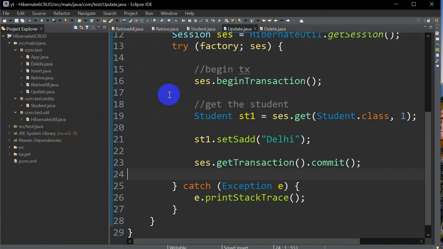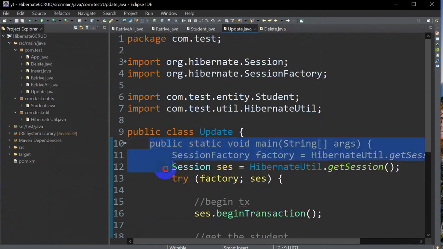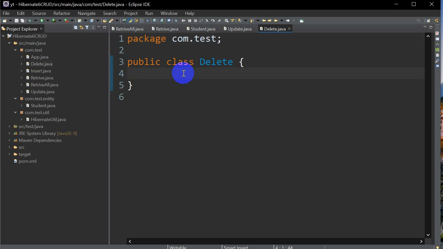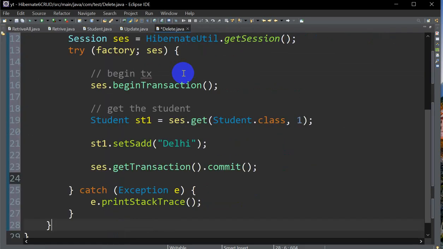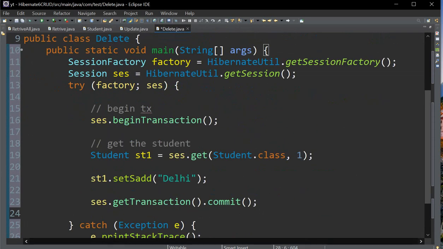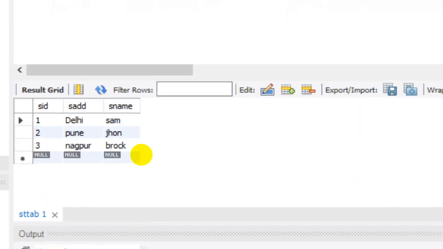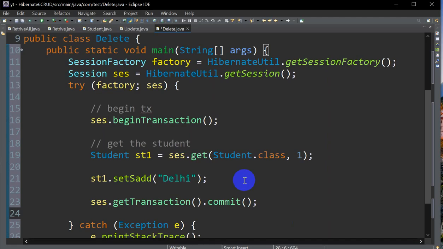Go to the Update, copy all this stuff, delete, paste, control shift F, control M. Now I want to delete the student with the ID 3. How can we do that? First of all, we have to get the student.